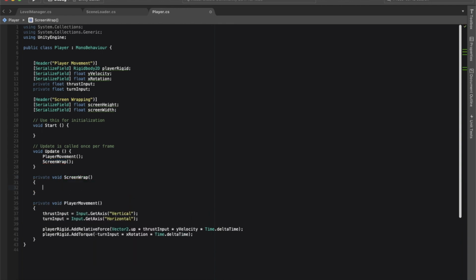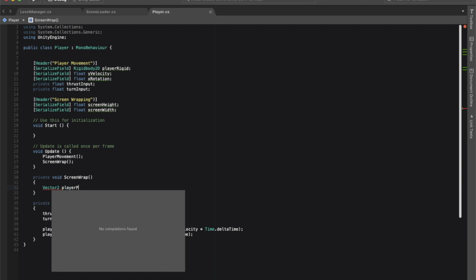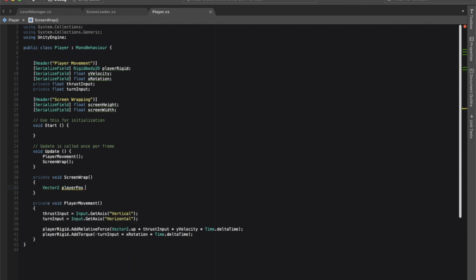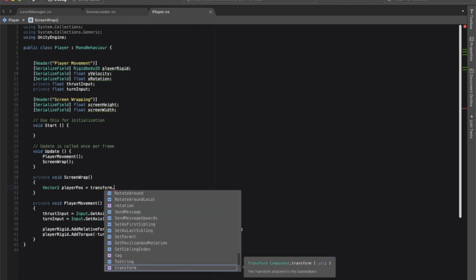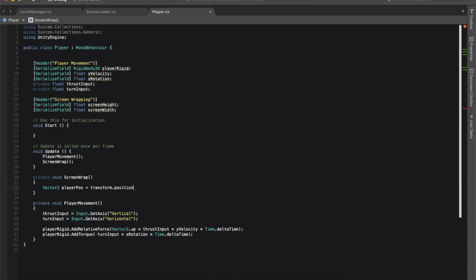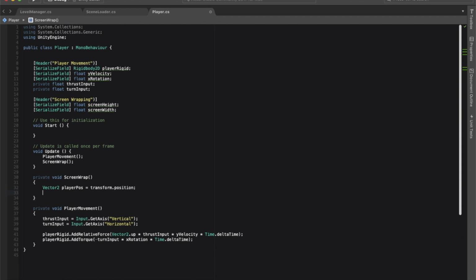All right. So we need to first declare a Vector2. We're going to call it playerPosition, kind of like we were doing with paddlePos, where we were checking for the paddle's current position. And we're going to set it equal to the current position. We're just saying this is a variable that is wherever the player currently is.